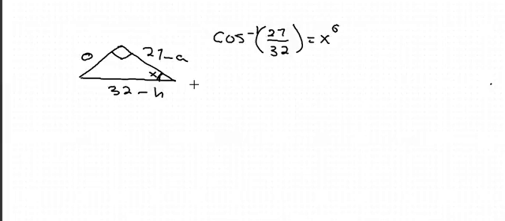I have no idea how to use this calculator. Okay. So if you want to get to cosine inverse, it's just second and then cosine. And then you just stick it in just the way we wrote it. Let me make sure the mode is set right. So I hit mode, then you have to go down where it says radians and switch it over to degrees. Then hit enter. And then you hit second and cosine, and then you just put in that ratio, 27 divided by 32. That's all you do. Oh, you just divide it. Okay, you're just dividing it.